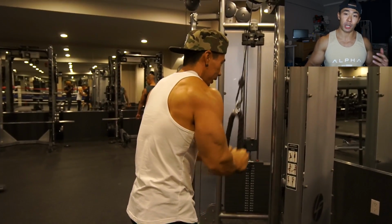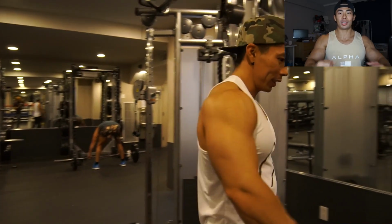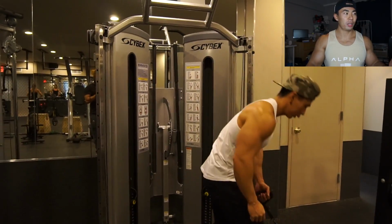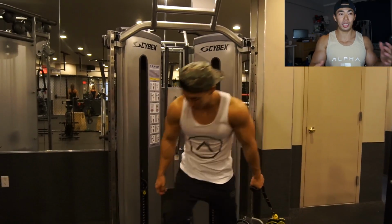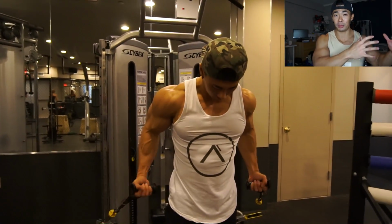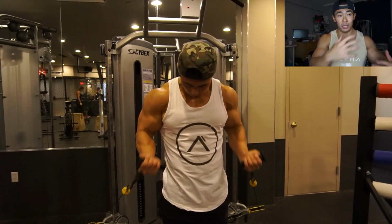What you want to do with the rope tricep pushdowns, make sure you're splitting at the end. You're making use of the rope. Lots of people, I see them just push straight down with the rope, and you might as well go heavier and use a different handle if you're going to do that. Use the rope, split it at the end, utilize the range of motion that you get with the rope.